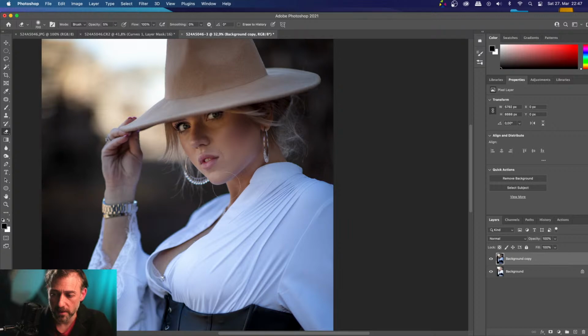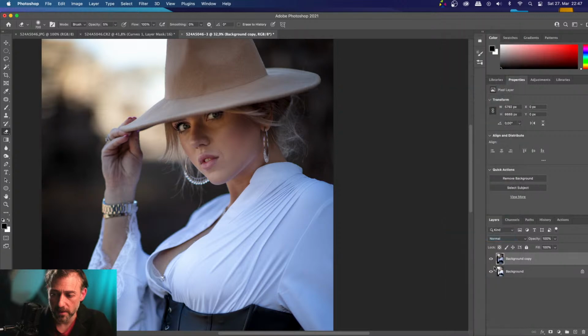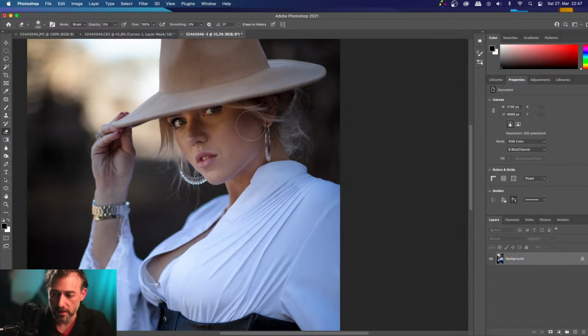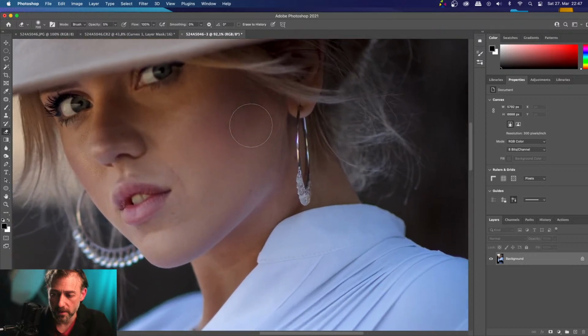You can do it also in other parts that you find a little bit dark. For example, this black spot, if you don't like it, you can make it a little bit brighter. Of course, we are focusing on eyes today, not on the skin and the other things. So later we can do it. After I played a little bit with this, I can merge down again, because the situation should be like that. And this is the most important part of this tutorial, how to make the eyes beautiful.